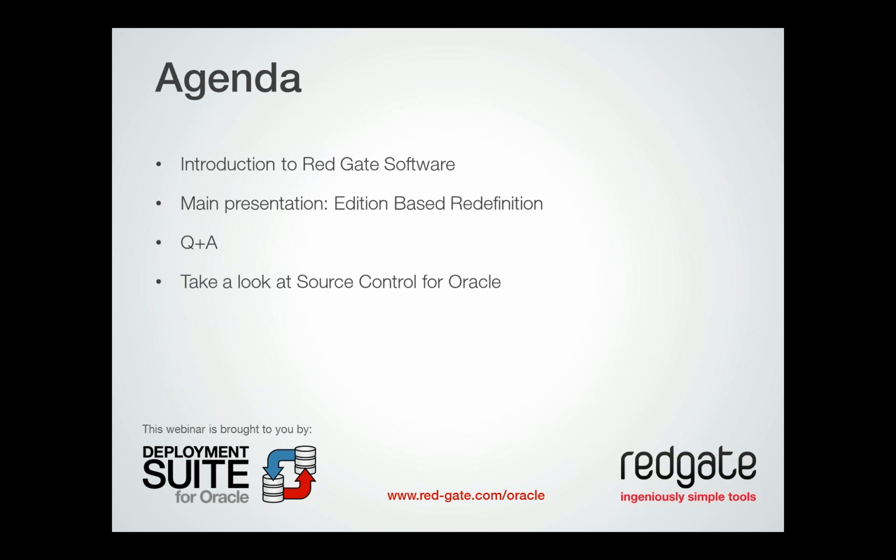So we've got a short agenda here, more of a structure of how the webinar is going to go. We're going to introduce Redgate Software to you in case you haven't heard of us. Then I'm going to hand over control of the mic and the screen to Patrick Barel to do the main presentation, and then there's the Q&A on Edition Based Redefinition. At the end of the webinar, there's going to be a demonstration of a new product by Redgate Software, which is called Source Control for Oracle.